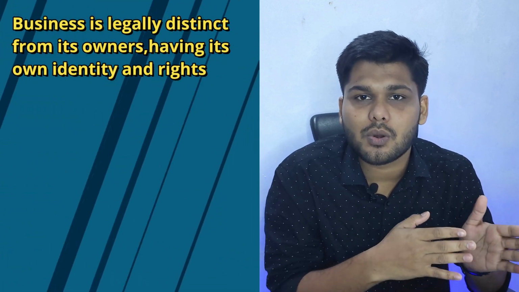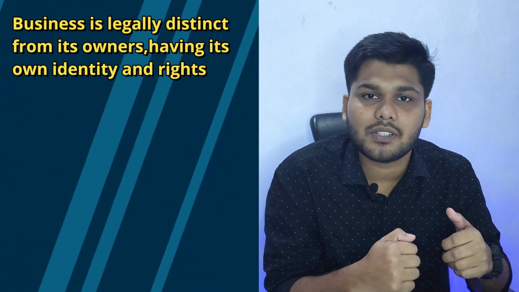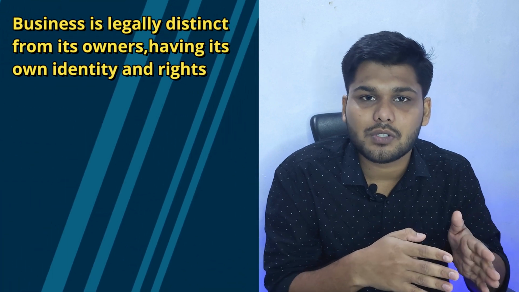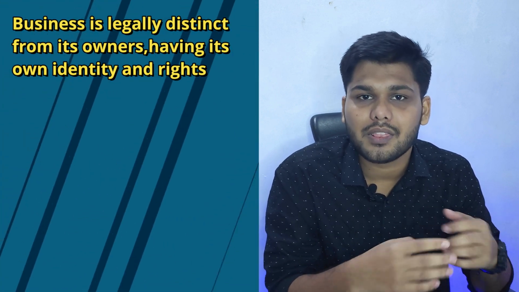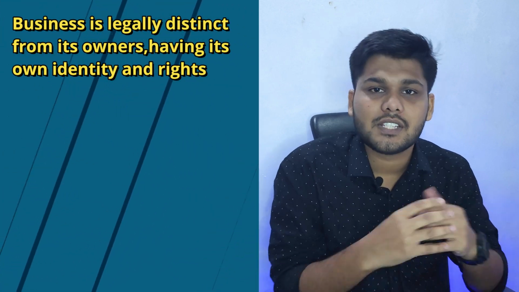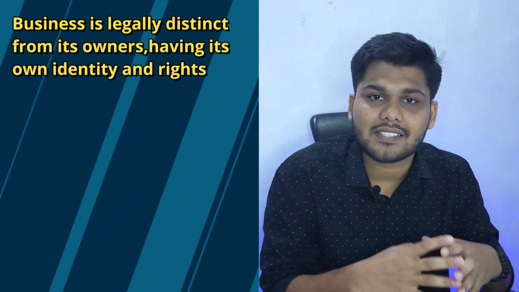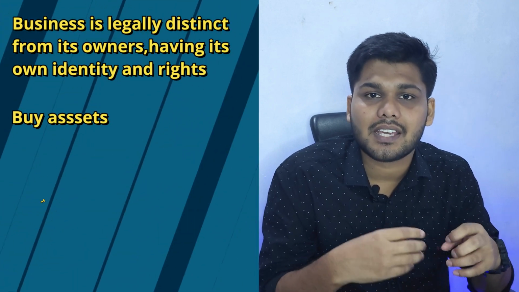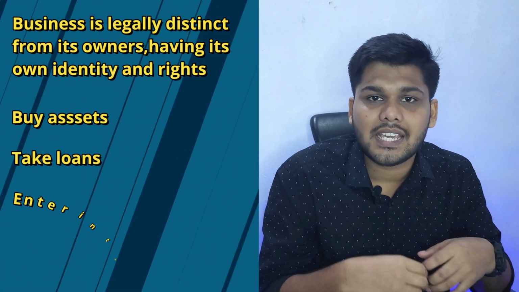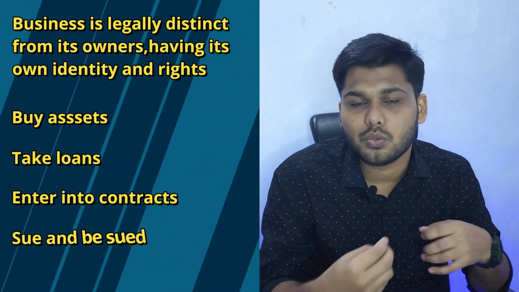A separate legal entity is like giving a business its own identity. So in the eyes of the law, the business is an individual who is separate from the owners and shareholders. So it can enjoy all the benefits just like any individual does. The business will have its own legal rights, responsibilities and obligations. The business can buy assets, it can take loans from financial institutions, it can enter into contracts, it can sue and be sued, and many more things just like an individual.